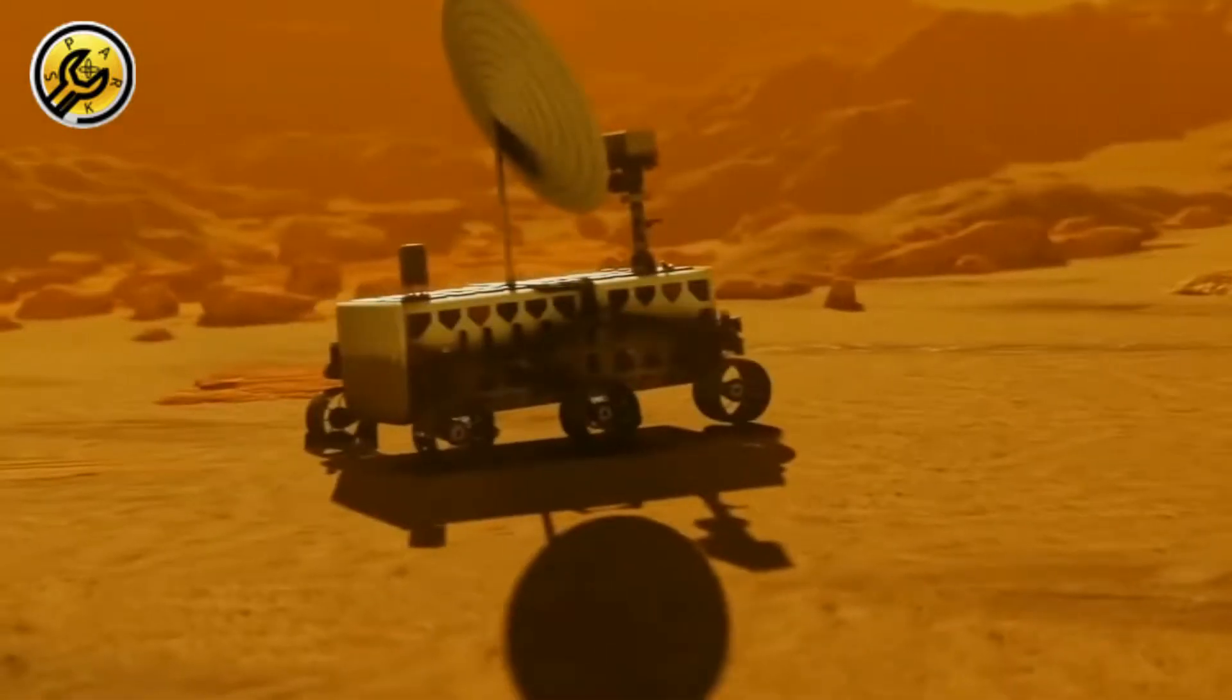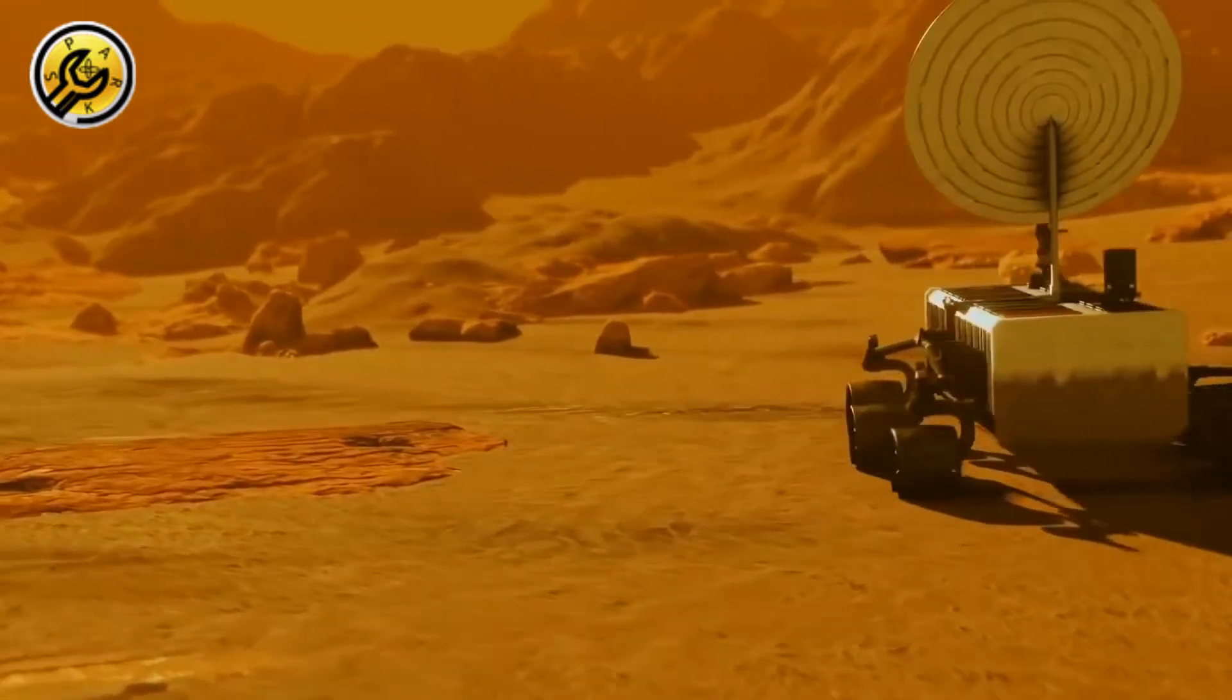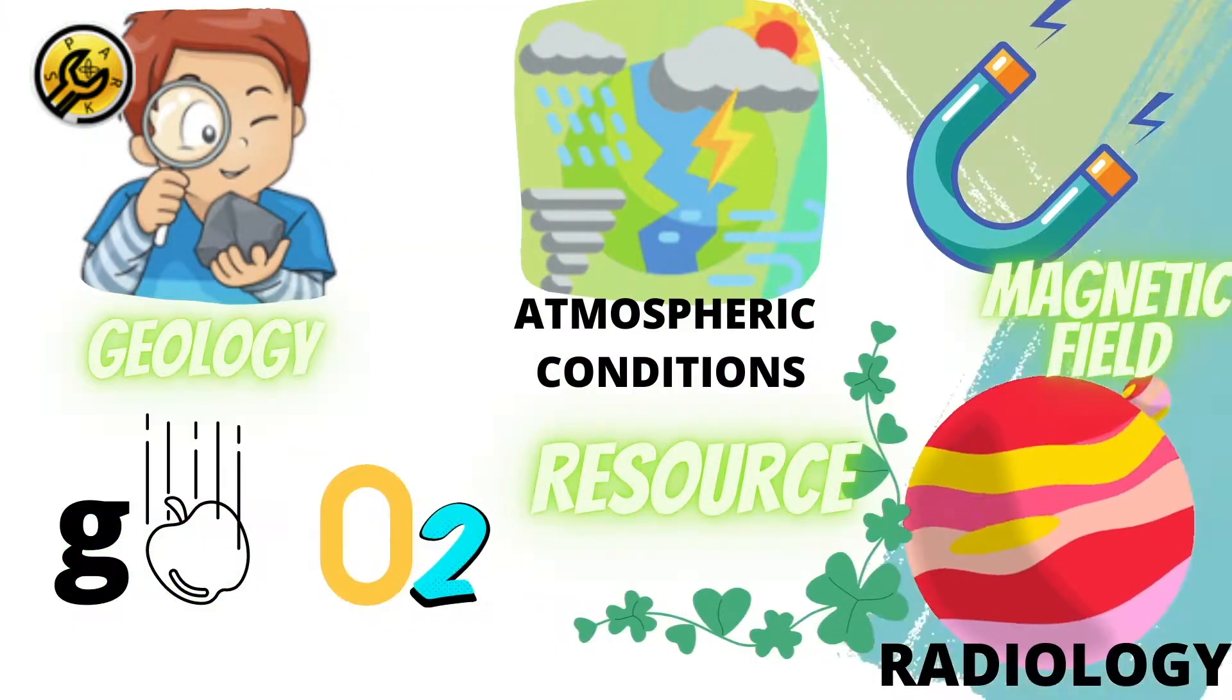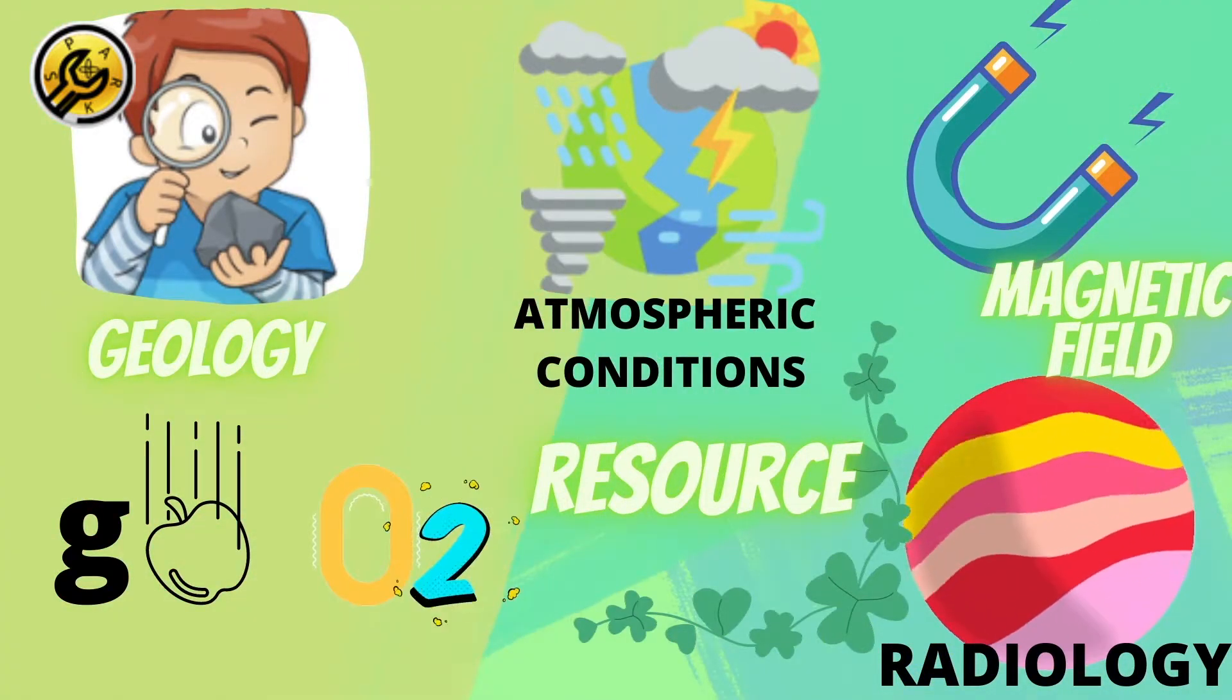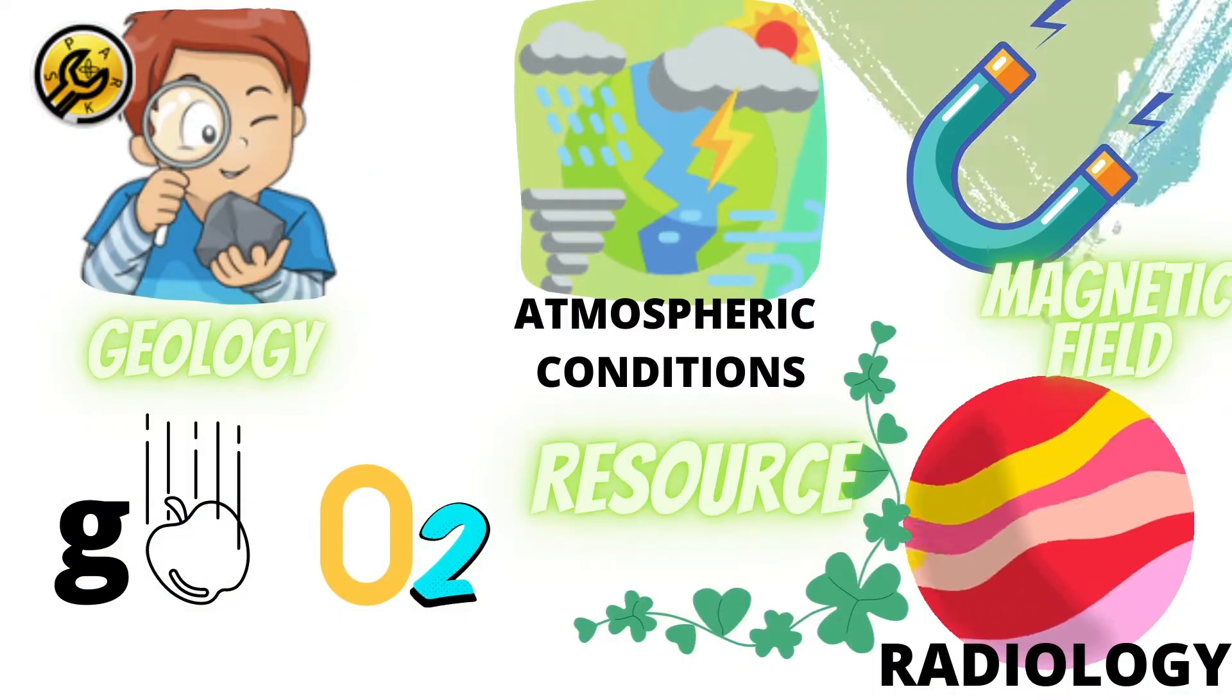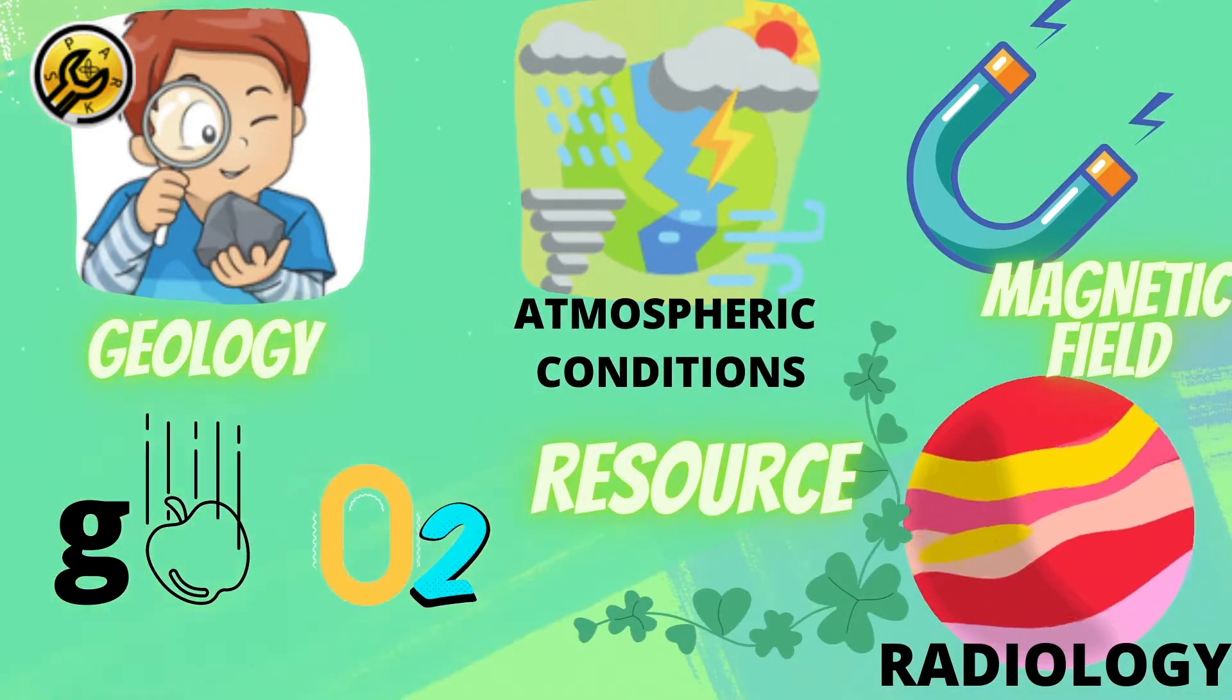If we focus on inhabiting, we need to know about the geological and atmospheric conditions of the planet, its radiological experiences as well as the gravitational pull, environmental properties, and availability of resources for sustenance of life.